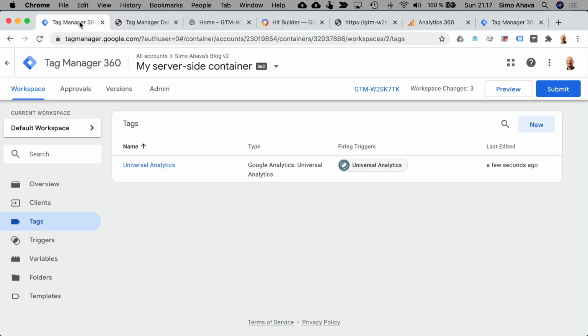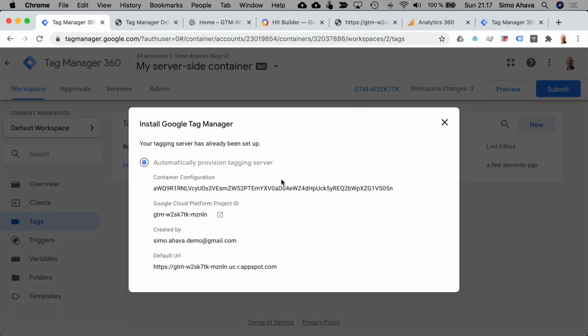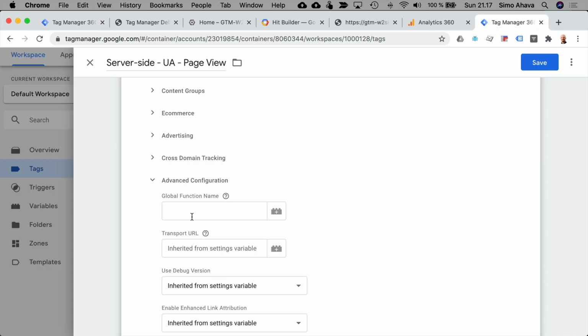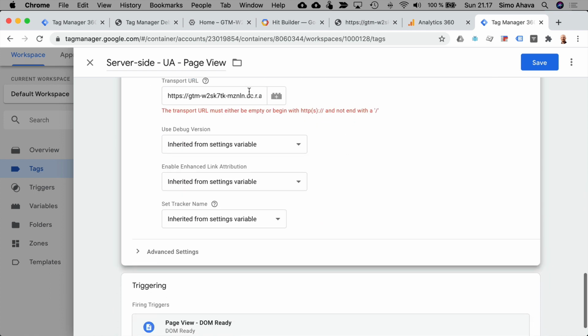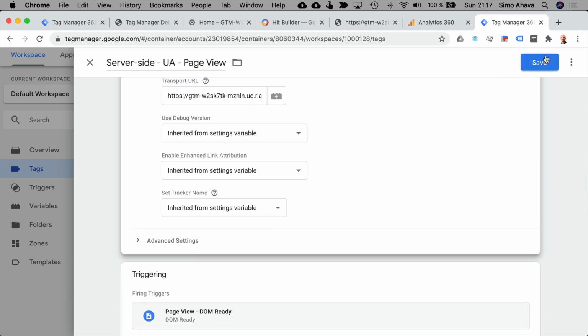And this is where you would add the endpoint for your server-side container. So by adding this right here, it's the base URL where it will be sending those collect hits to instead of the Google Analytics endpoint. So when I now save this tag, I'll need to actually remove the trailing slash like that.